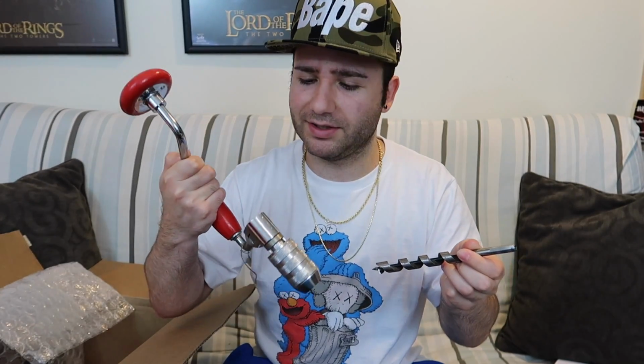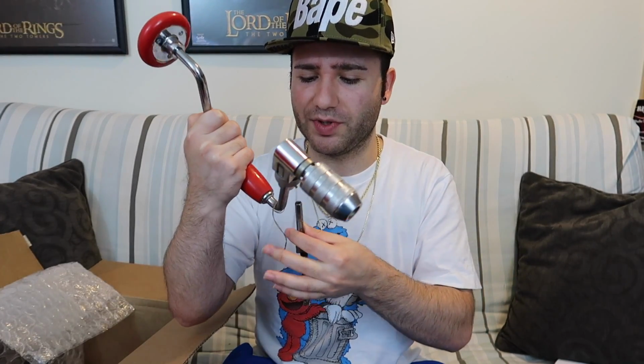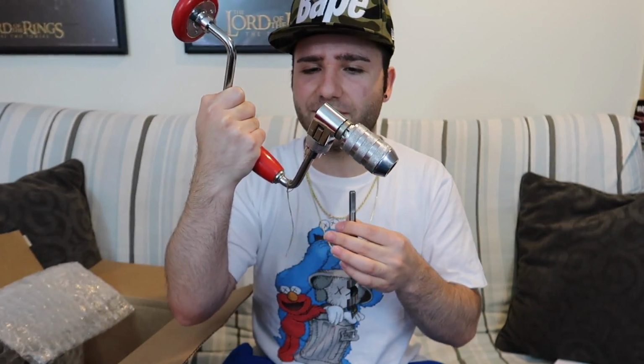Okay, this is a little bit sus. I know these things go together because I've used one of these before, but it's one of those old-fashioned hand screw things that, instead of using a power drill, is in two separate pieces. There's a weird hang tag thing ripped off of it. Looks kind of old, not too old. It does look like it's used though.